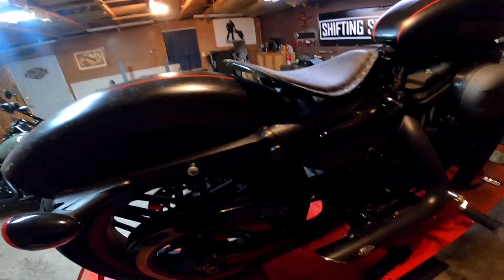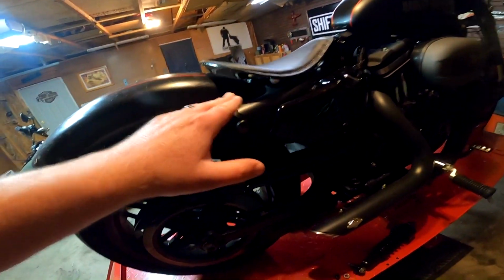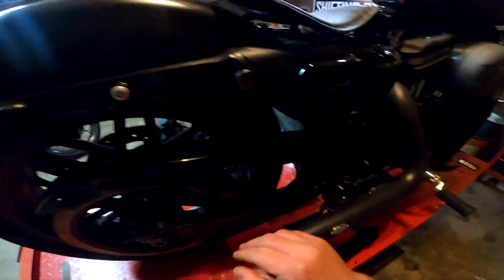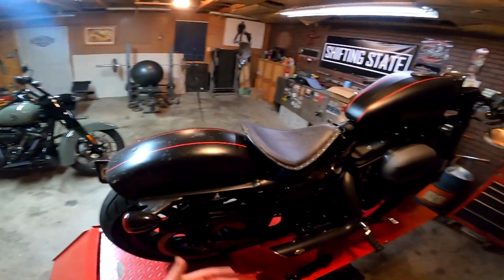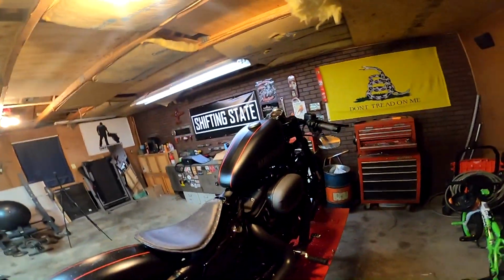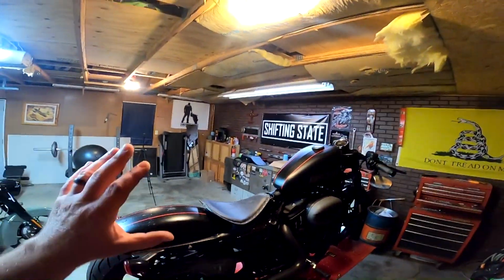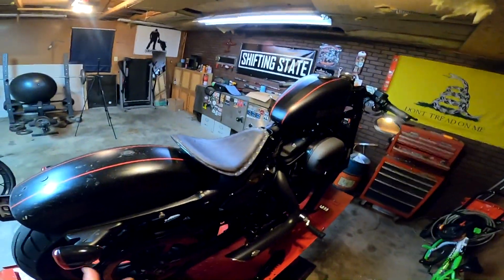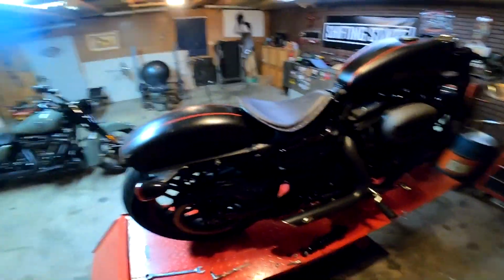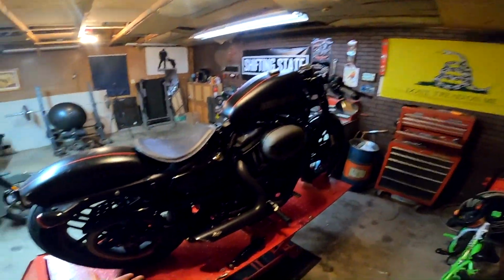Another issue I had when riding the Roadster bobbed out is, where was it hitting? It was hitting right here. This piece would get hit. So that wasn't good for the bike. And once again, I'll say it. This bike was just meant to be a cafe racer. That's it. I mean, that's what it's supposed to be, right? And that's probably why y'all are watching the channel.